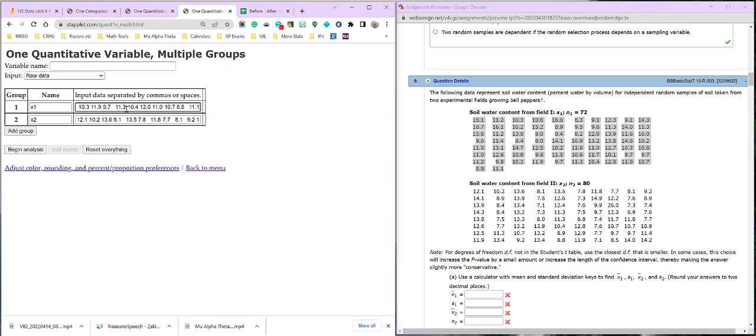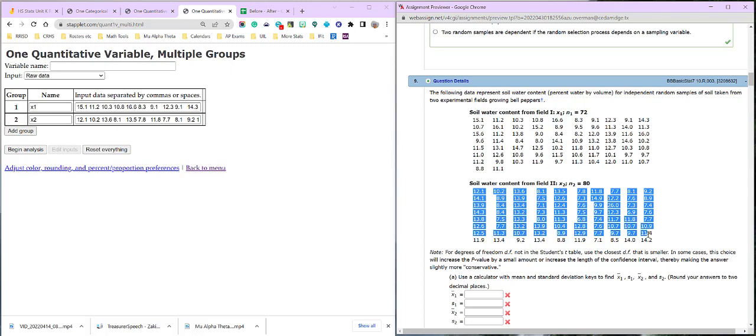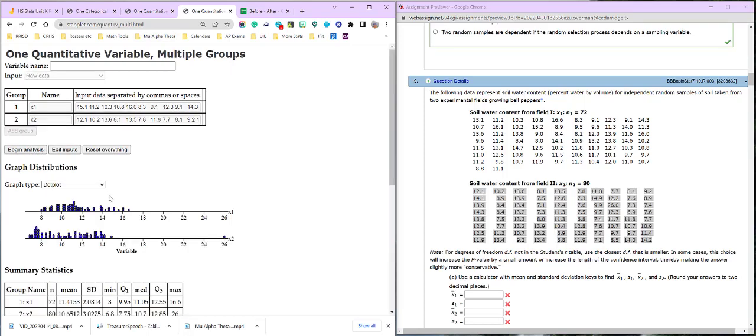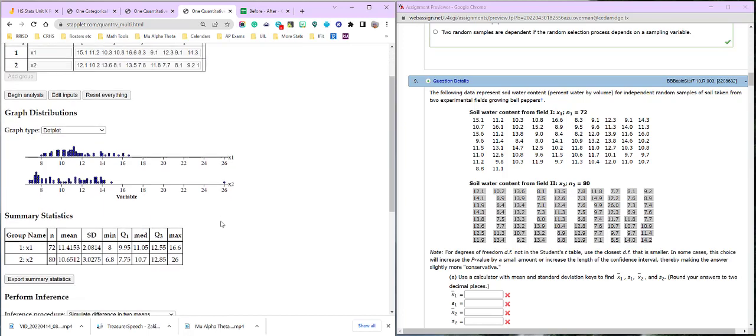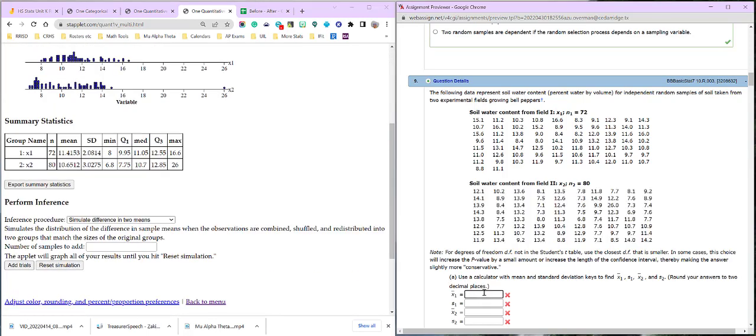So if I take all this and paste it in there, and I take all this and paste it in there, I should be able to begin analysis, right? And there's my data sets. Oh, there's a really big one, 26, right? Must be a 26 in here. Is there a 26 or is that a typo? Ah, there's a 26. Okay, so you can come down here and see the summary statistics. So always good to enter these first. Make sure you're looking at the mean. It says round your answer to 2 decimal places.